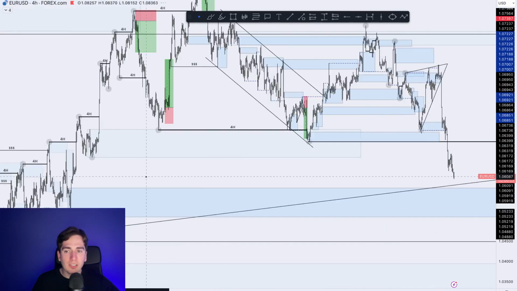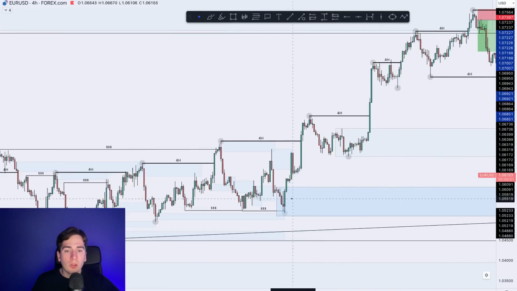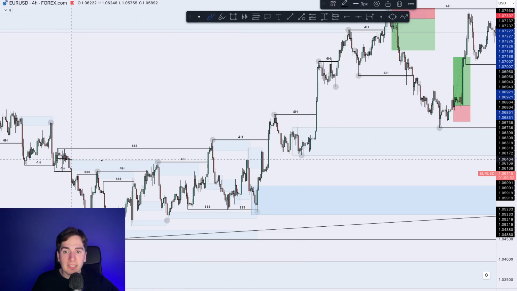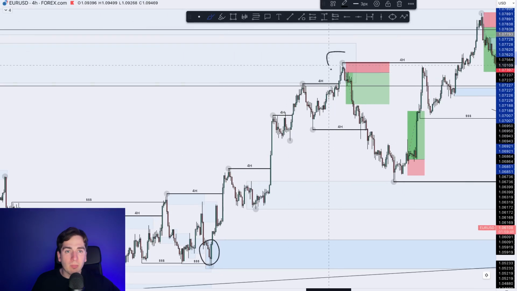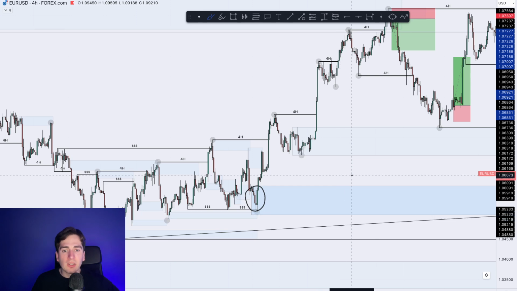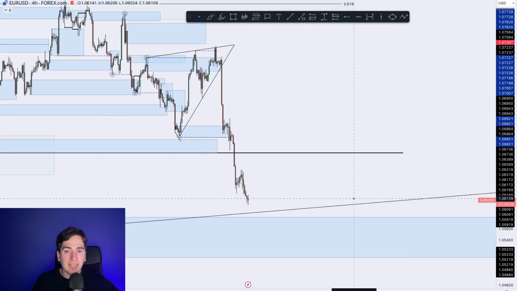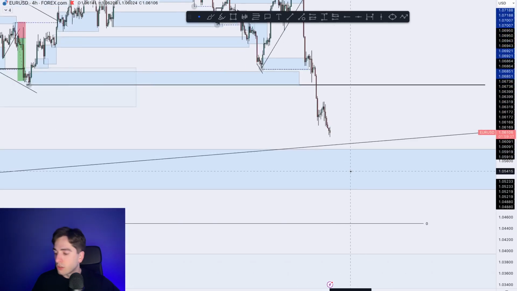So now looking at EURUSD as a whole, we're just going to keep an eye on this overall sell before the big buy in towards the highs, where this entire upward move originated from, because ultimately this area of consolidation right over here started from this sub for the buy, and from there the market went all the way back up in towards over here. So let's keep an eye out for that area of demand. We're nearing it, and it's also paired up with a daily area of demand, so I've got my eyes open for that.